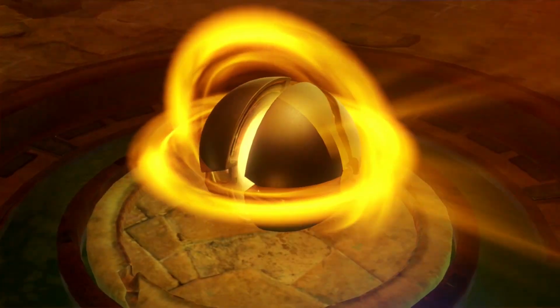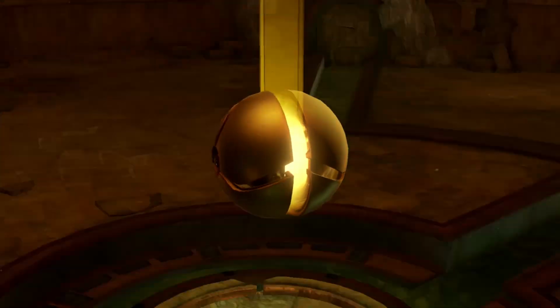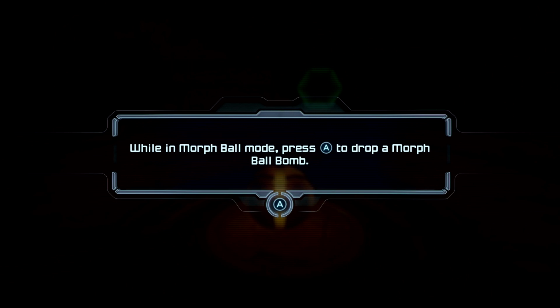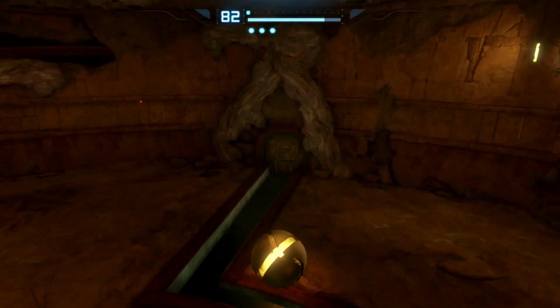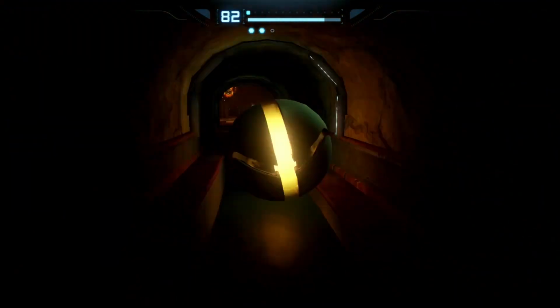Alright. So hitting A will allow us to lay down a bomb to destroy certain obstacles and obstructions. It's also a good option for dealing damage while fleeing or rolling past enemies. This upgrade also comes with Spring Ball. No, it doesn't. Oh yeah, it does. Which allows us to quickly hop up into the air more easily than placing down a bomb. So if you're using motion controls like me, or a controller, you can quickly lift up.